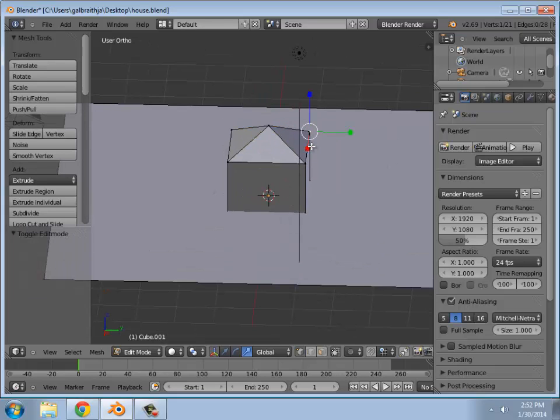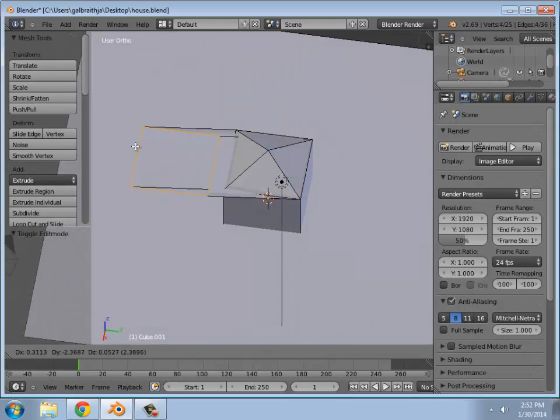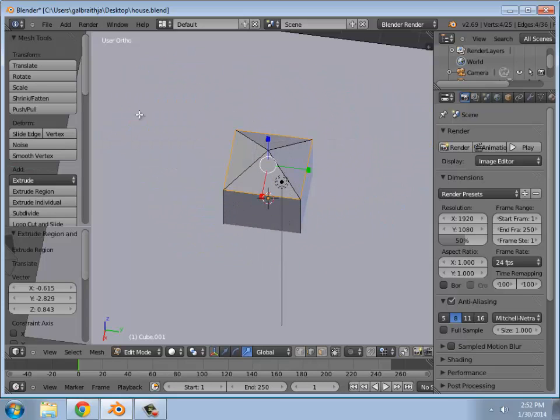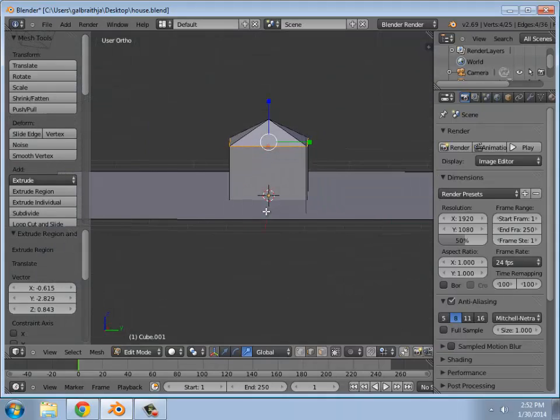So if I select all these points and try to extrude them out, if I do these 4 things and extrude, it's just going in whatever direction as a box. If I want to extrude out from a point, I have to give it a particular point to extrude from.